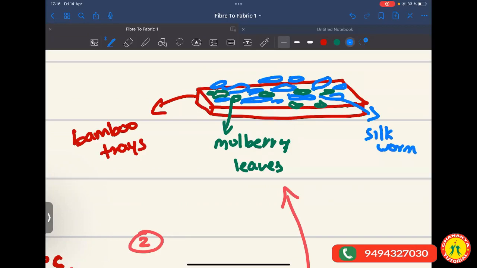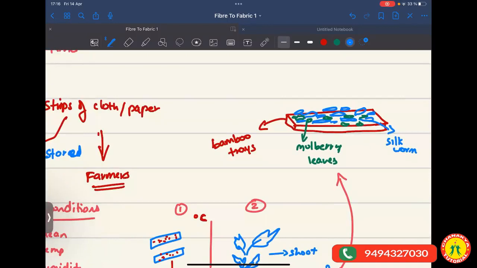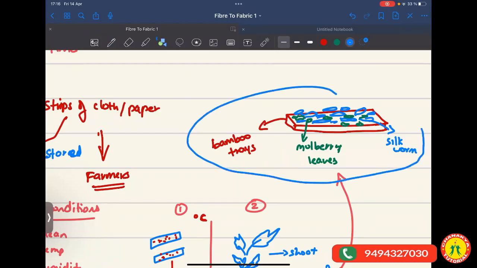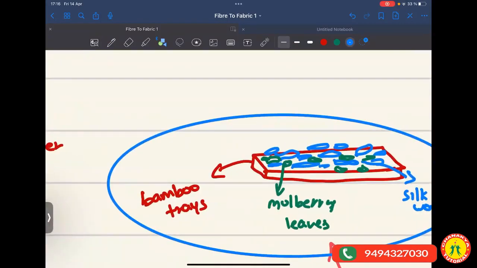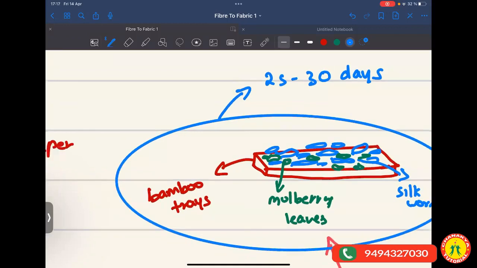All right. So after this whole process, they will be stored for around 25 to 30 days. There's only a certain amount your tummy can fill. If I give you 10 burgers, you will feel very hungry, you'll say you want burgers, but you won't be able to eat more than two. So your stomach will be full. Similarly, they will be full. They won't be able to eat more than that. So the caterpillars will stop eating and they will move to a tiny chamber of bamboo in the tray to spin cocoons.